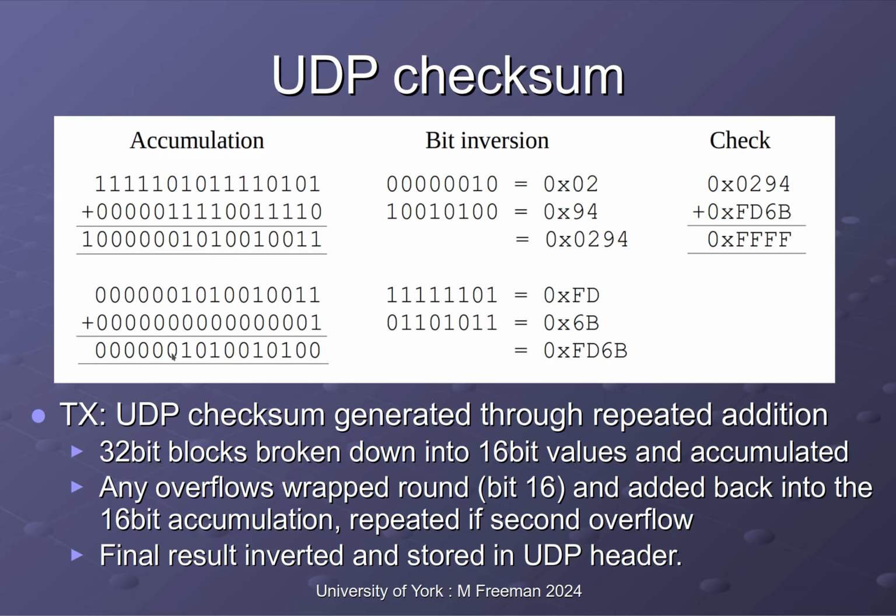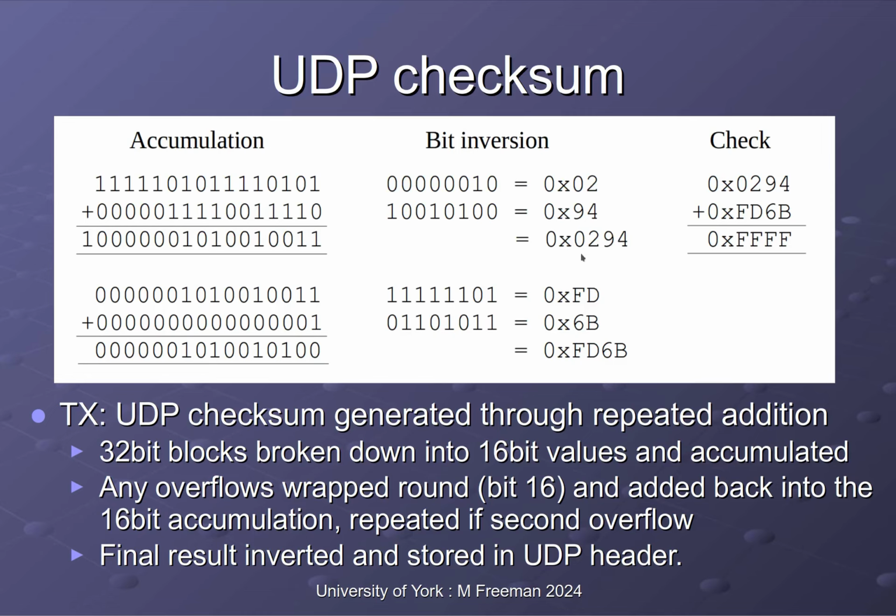So that is your final result of the addition of those two numbers. So you generate a 16-bit result. If you look at this as a hexadecimal value, you can see you've got 0, you've got 2, you've got 9, and then you've got 4. So 0, 2, 9, 4 is the final value for this simple example.